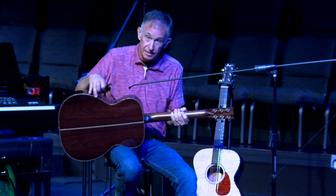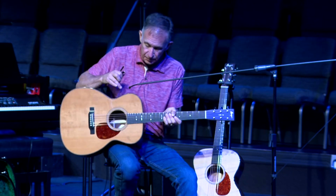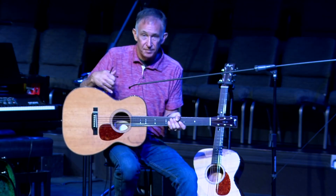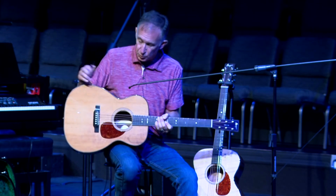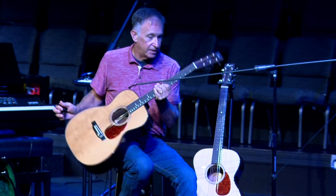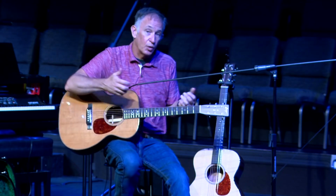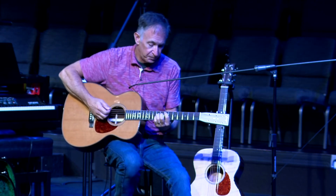The back and sides are handmade in the Eastman factory. The top is voiced by Dana Bourgeois in Maine at the Bourgeois factory. It's shipped to Eastman. Eastman puts it together and then it makes its way back to Bourgeois for final setup. And the fact that it carries the Bourgeois name, this is not a side brand or lower quality guitar. This is a Bourgeois.